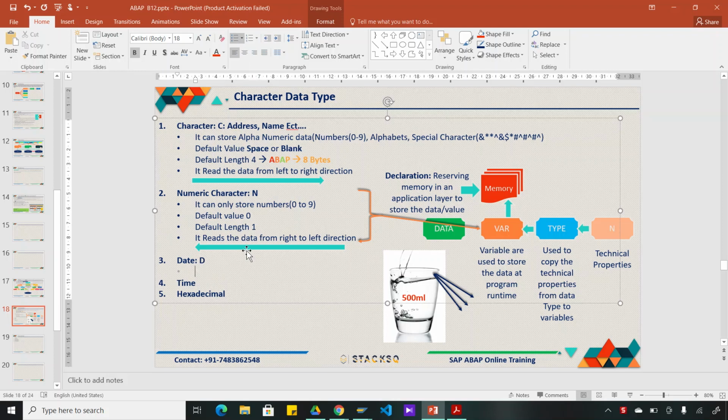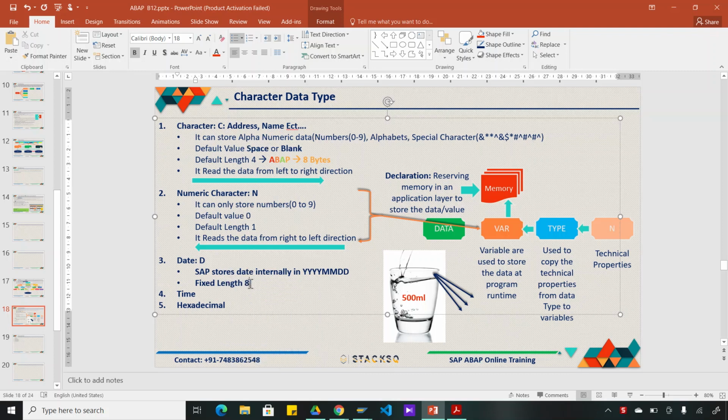Okay, so in which format does SAP store date? SAP stores date internally in YYYYMMDD format. Then what is the fixed length here? It's not a default length that I am specifying. It is a fixed length because I cannot increase the length like I do in the character or numeric data type.